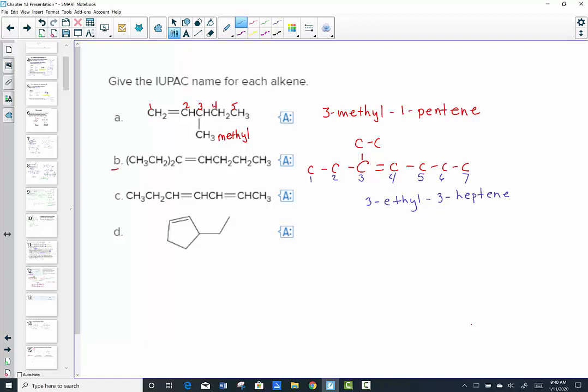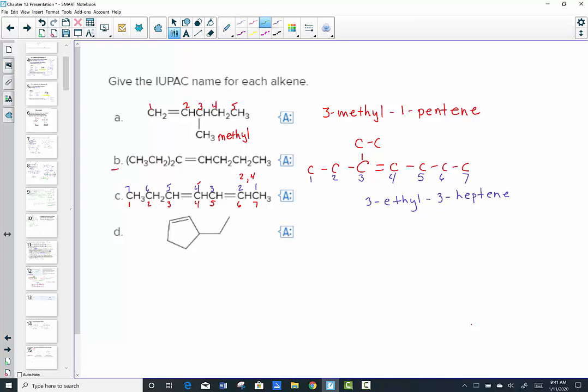How about the next one in letter C? Oh, I can see that we have a 2 double bond location. I'm going to number it 1, 2, 3, 4, 5, 6, 7. And I just want to compare that had I numbered left to right, 1, 2, 3, 4, 5, 6, 7. Numbering right to left gives me the first double bond location at position 2 and the next at position 4.